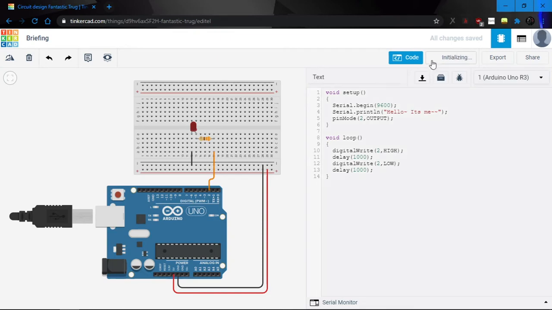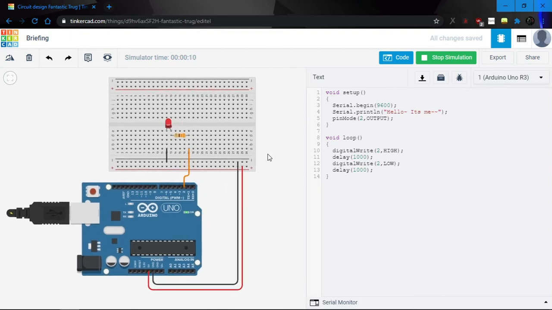So let's see how it goes. Start the simulation. Okay, as you can see, the LED on, off, on, off. For 1 second it's on, and then it's off for 1 second.